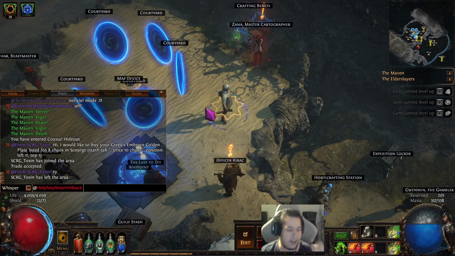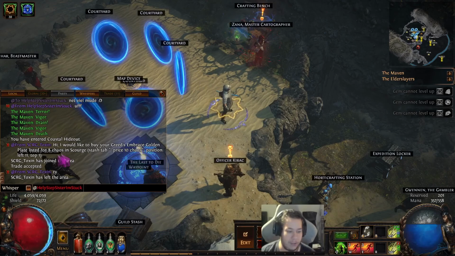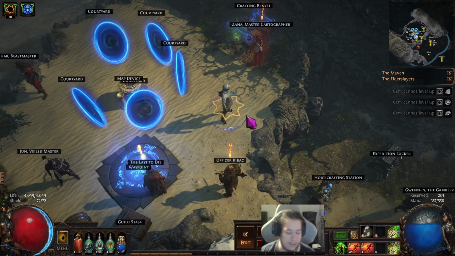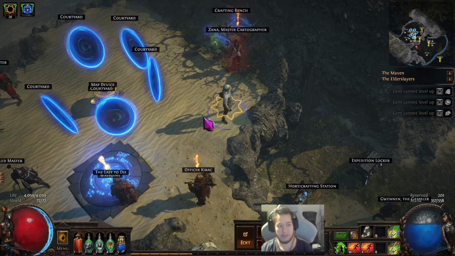I was at the start of the video in a group. I just sold Greed's Empress for 8 chaos, so just that you know what I did there. Well, let's go back to the topic.